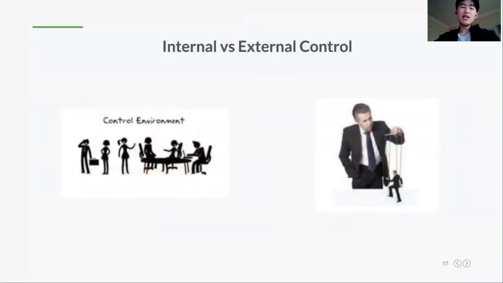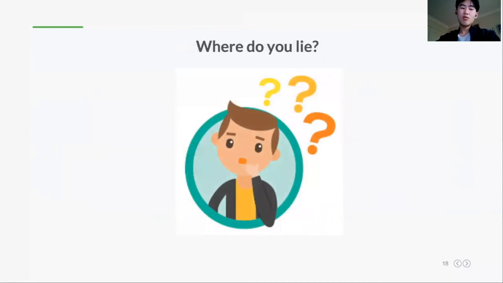Last but not least, the internal versus external control depicts man's relationship to nature. Is the environment inclining you to act like this? Or are you changing the work environment around you with your actions? All in all, we have a model of culture, 7 dimensions, but it's quite linear. Are you this or are you that? Where on the spectrum do you find yourself in?